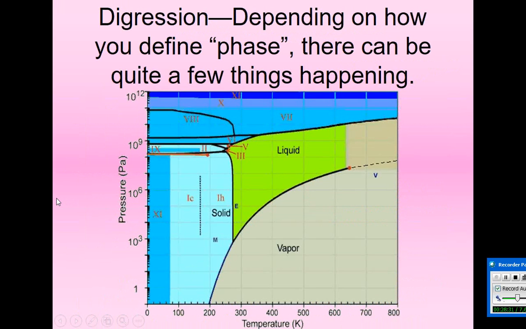What happens at more extreme pressures and extreme temperatures? And here's a more sophisticated phase diagram for water. You can see how the boundaries between liquid and vapor, solid and liquid, and solid and gas are similar to what we saw before. Note that the vertical scale is a logarithmic scale, so it's a bit crazy in that regard, and that the temperature scale is in kelvins. But we see other lines right there, and we see all these Roman numerals.